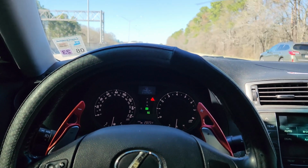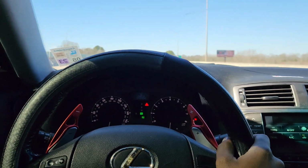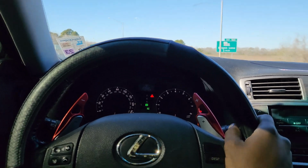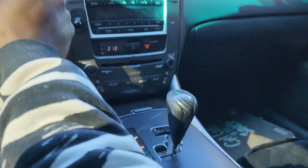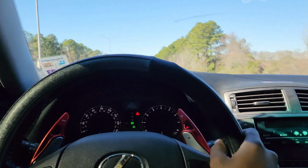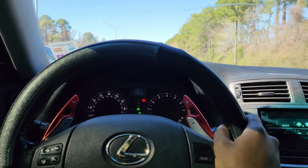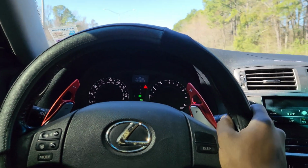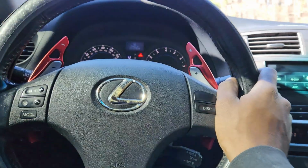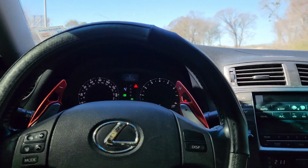I don't get that. This time I'm going to go to manual mode and then try and shift it with my hand from the shifter. I'm gonna see if it helps, because this is kind of ridiculous. This isn't the tune. This is my car that's preventing me from shifting that high. So we're gonna go down. We're in fourth.